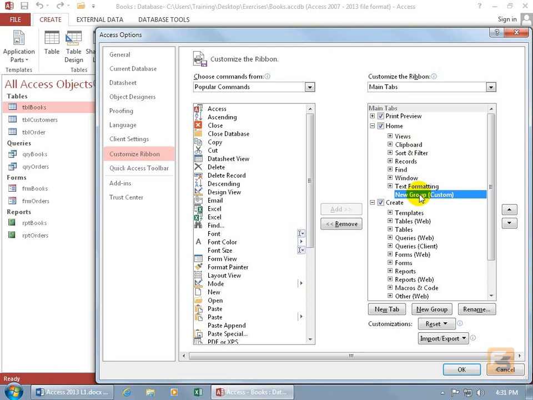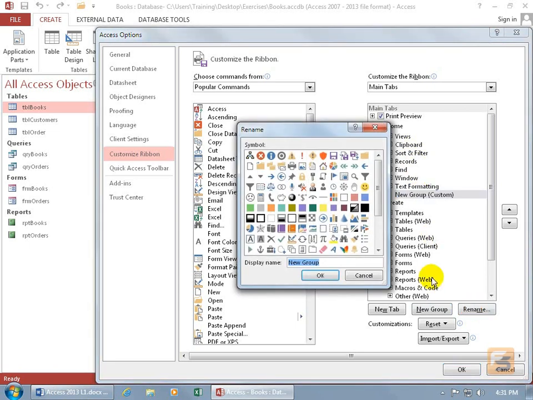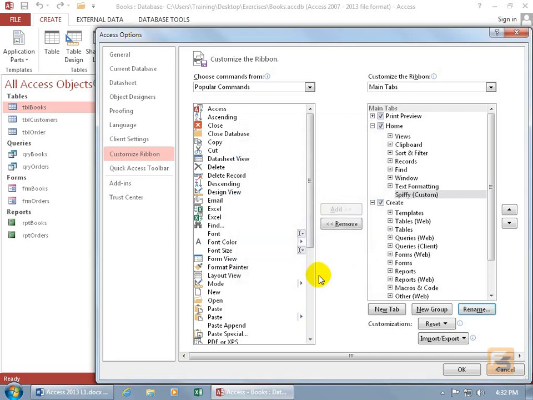If you want to go ahead and rename it, select it, come down here and click on Rename, and I'll call it my Spiffy group, because everything we do here at Dreamforce is spiffy. And then you get a choice of symbols you can choose from. The symbol represents that group when you add that group to the Quick Access Toolbar. As you recall in the previous training video, we added the Clipboard group to the Quick Access Toolbar, and it had the clipboard that represented that group. So the happy face is going to represent the Spiffy group if I add it to the Quick Access Toolbar. So after you select your happy face and you've got the display name, click OK, and there it is.